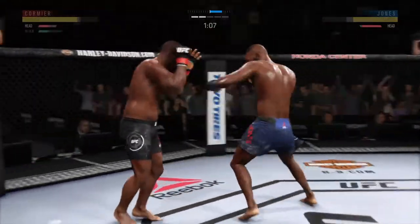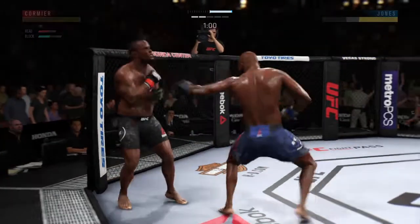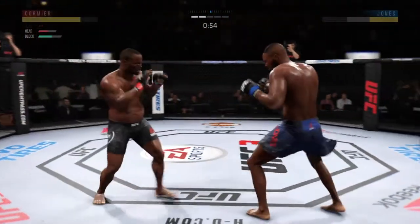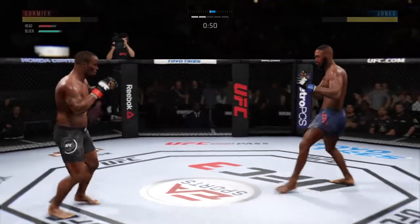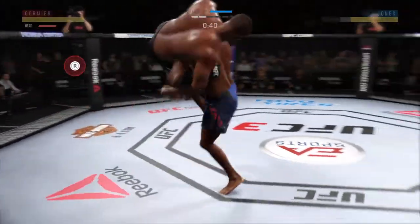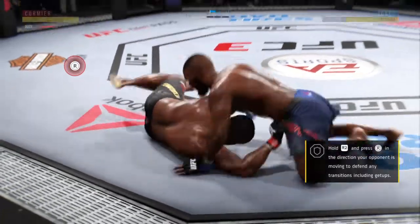Well, Joe, he seems to have his opponent's timing down. He has landed some good shots, but nothing really in terms of multi-shot combinations, and perhaps that's why his opponent's still standing. So perhaps at this point, he could change up the power with which he throws some of these strikes, maybe alter the tempo a little bit, and try to make a nice slam as he gets him to the canvas. Exactly what he needed.